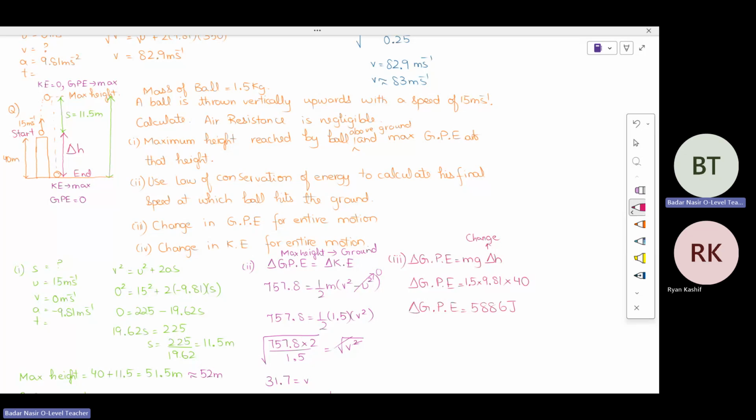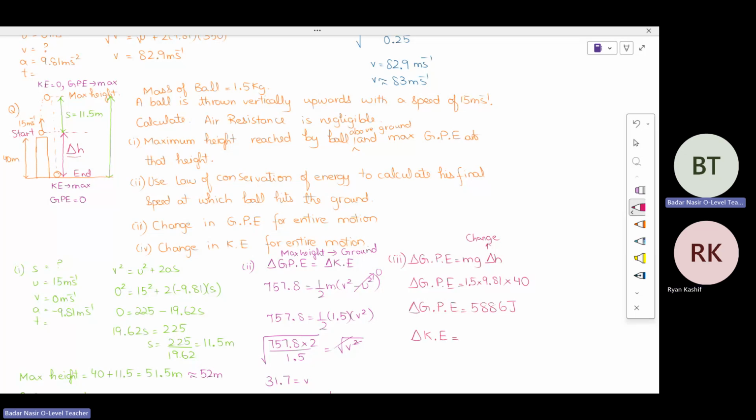But देखो बेटा, जब आप change लोगे ना, if you want to calculate the change in gravitational potential energy, so you need to analyze the change in its height or the change in its displacement. तो starting point से लेकर ending point तक जो उसकी height में या displacement में change है, वो is delta h. तो we will use that value.